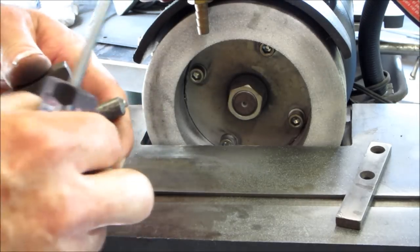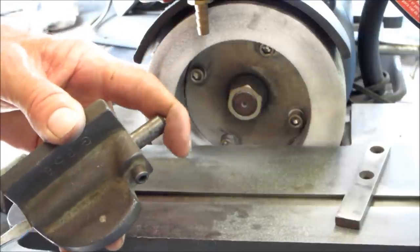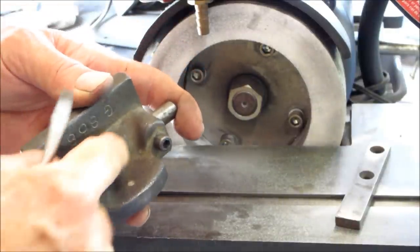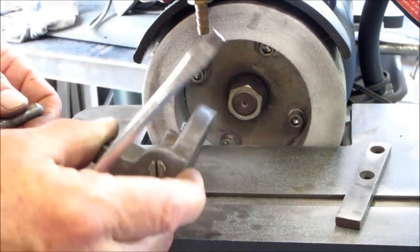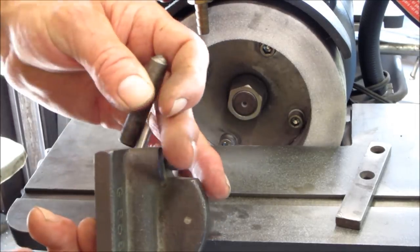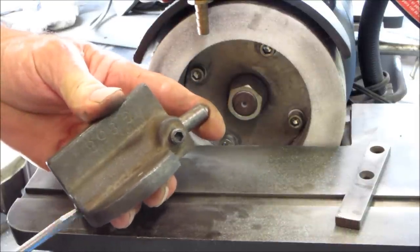I remember using this back in the yard, and I went ahead and loosened up this unit right here. This is an adjustment screw right here, and this gets your diamond to go in and out. It was missing a little push rod in between, because this has got a down angle here, and then this rod here pushes. When you pull this out of the box, this little pin had fallen in the box. So that goes down in there, then that goes in there like that, and this adjustment adjusts this in and out.